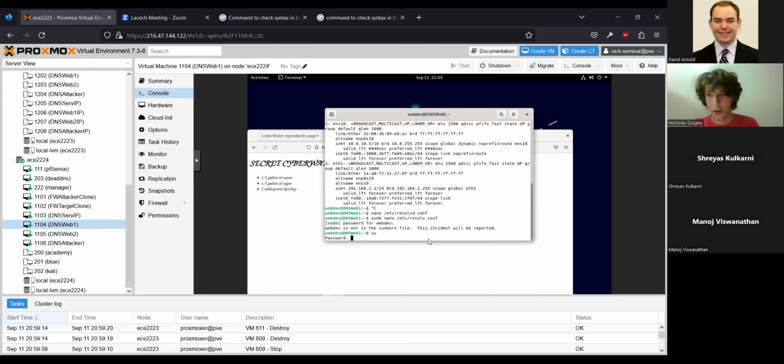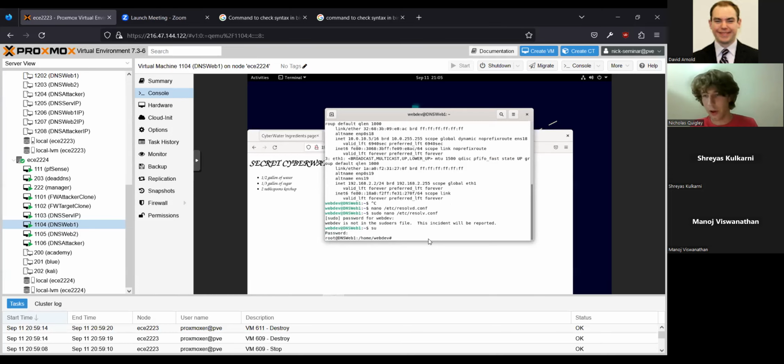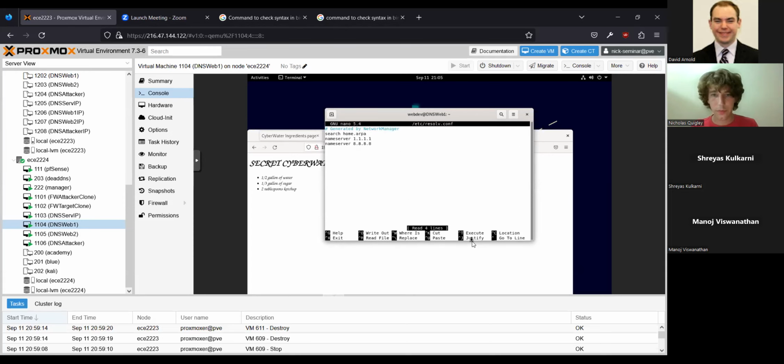And then the password for the root user is, by coincidence, the same as our password because I set it that way because I don't want to remember all that many passwords for test environments. But you can see right now, we're not webdev, we are root. And now, when we try and nano /etc/resolv.conf, you'll see a bunch of name servers. We have a name server. We have the DNS name server.